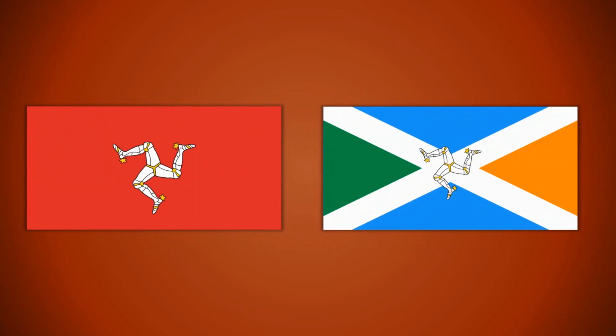Most of the time, again, Manx is represented with the flag of the Isle of Man, which shows a triskelion formed of three legs with golden spurs. One flag that I found online that may represent the Manx language but really is intended to represent the Gaelic languages is this one. The Gaelic languages are those languages that have their origin in Ireland, so this of course includes Irish and also Scottish Gaelic and Manx, because the Manx language was brought there by Irish speakers from Ireland and then developed over the centuries into its own language.